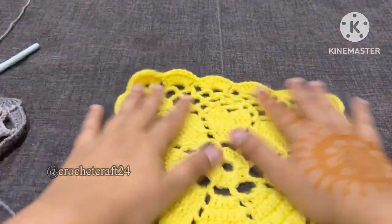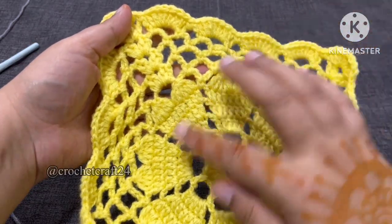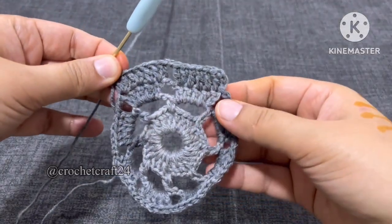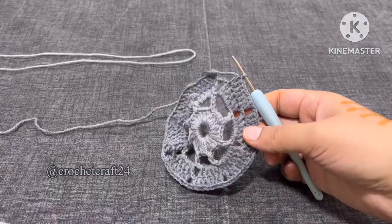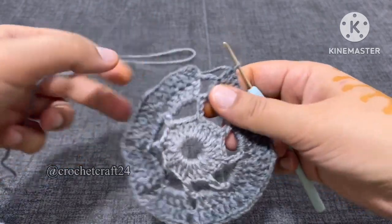See, it will come like this. It is increasing, right? So let's finish it. Let's finish it all around. I'll see you all at this point. Now we have completed our round.